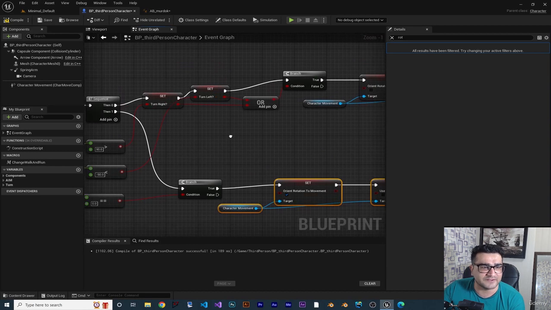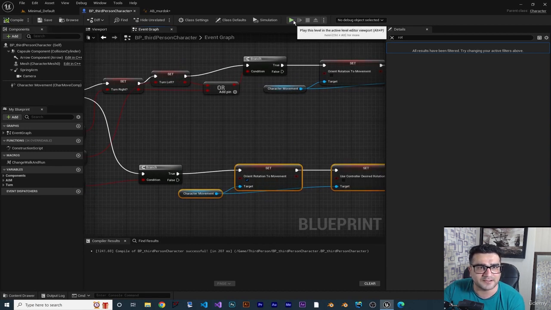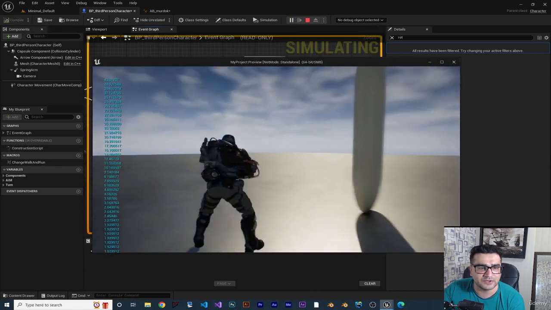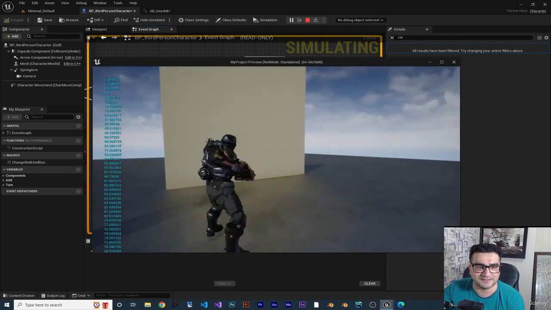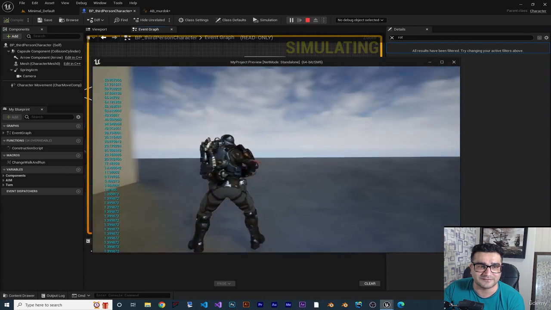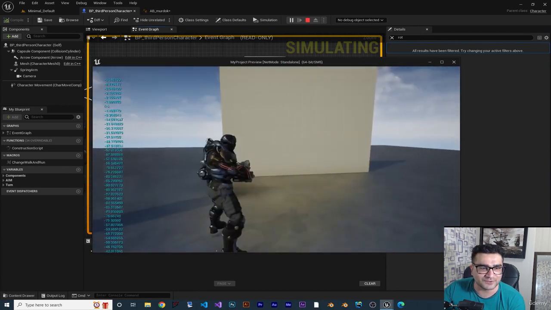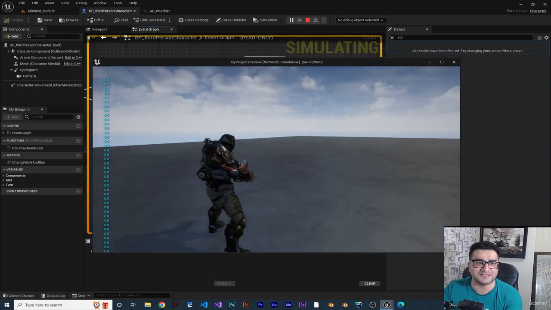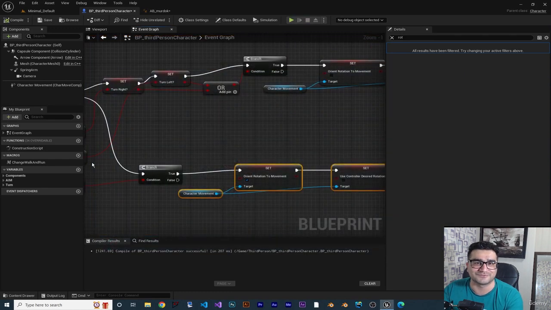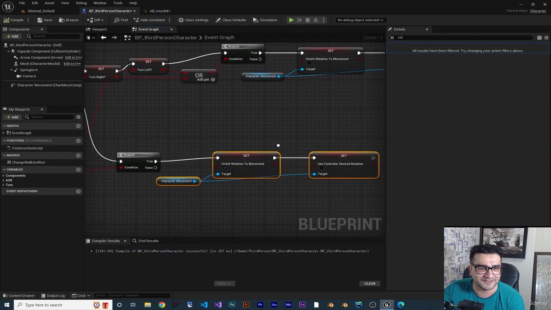And after that, now let's just compile and run our game. Now if we go to the right after 90 degrees, it will go to the right, and again if we go more than 90, it will go there, and it's working fine, right? So everything is working fine. After 90 degrees, it will orient our character to our control movement, right?